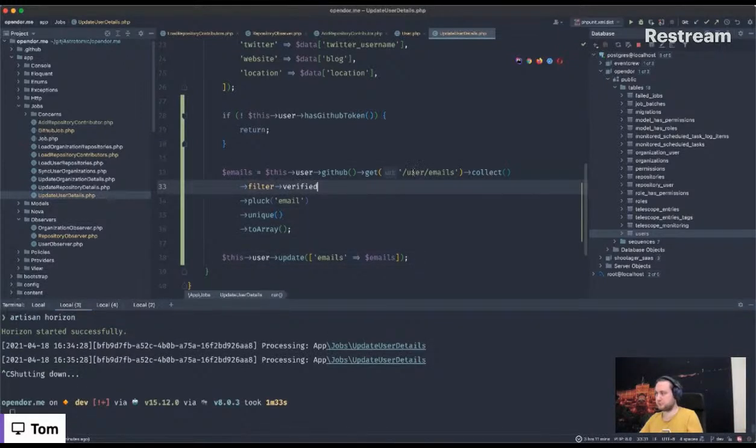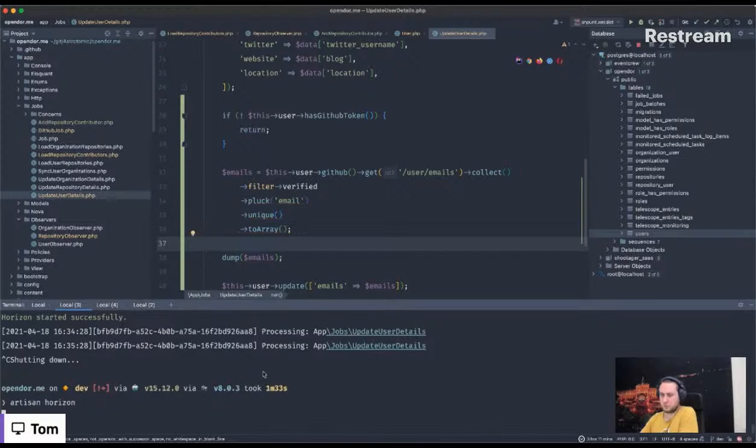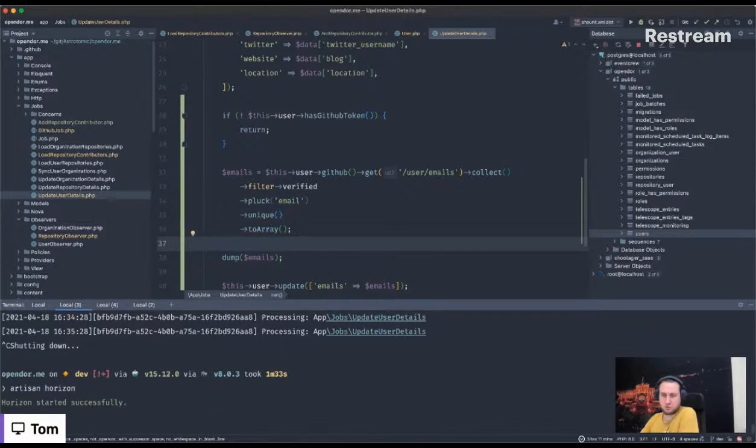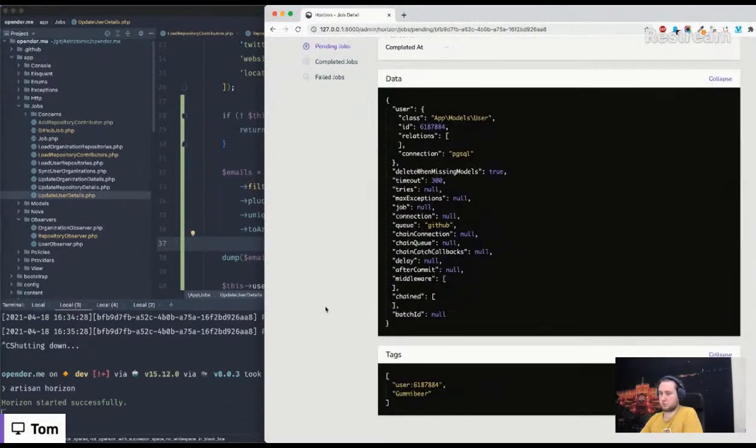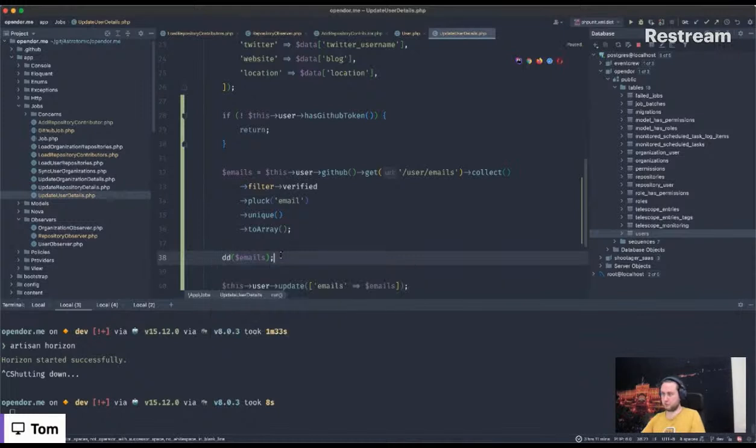Let's stop it. And oh, wait, I think I have to do it in DD.